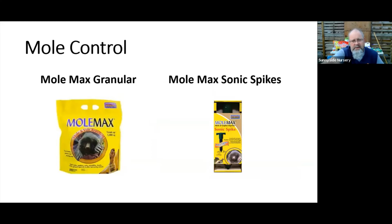Molmax, so there's the castor oil I recommended. I put the sonic spike on there just as an option for some folks to get the moles out of their yard. This isn't probably going to work for everybody. If I ask 10 good gardeners who've tried these things, this worked for this person, that worked for that person. Moles aren't the dumbest creatures in the world. They'll figure some things out.